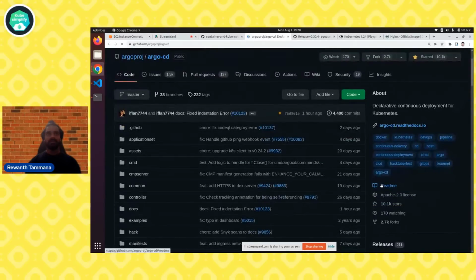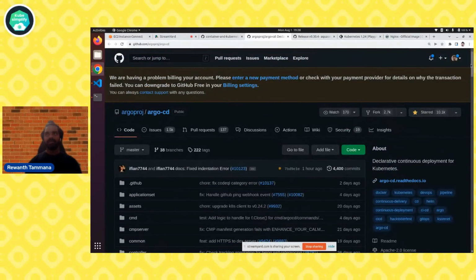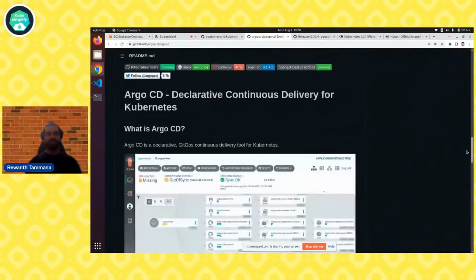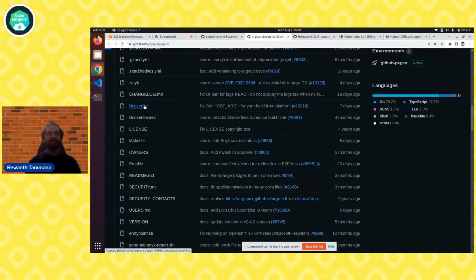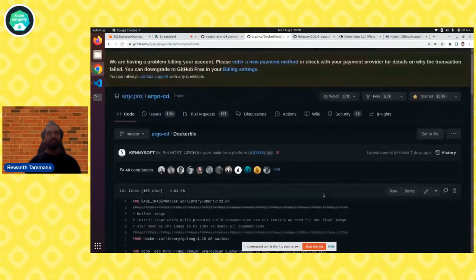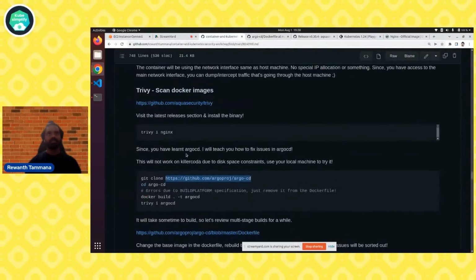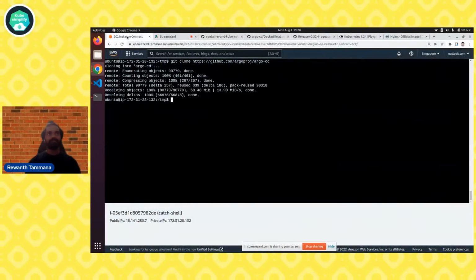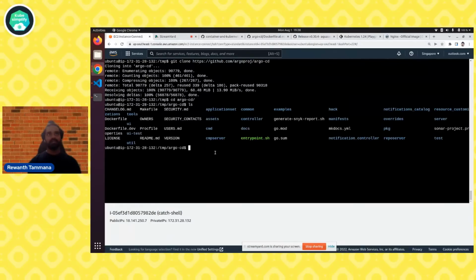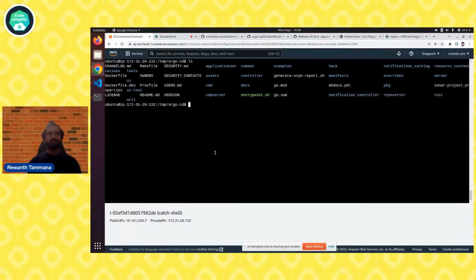Once we have the ArgoCD image, see, even this is one of the most famous projects. There are 10K stars and everyone uses it across the world, and there is a Dockerfile in it. So we will build this from scratch. We will say docker build and we will build the image. The download is done and I'll say argocd. Now if you see here, there are many files and everything available.